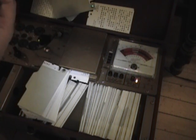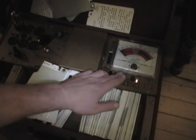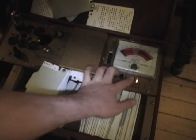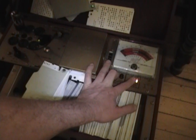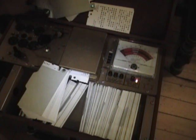Here's the other one. The Dumont. No shorts, no secondary emission, no gas. Fine. All right, good. I'm glad these are good because they're a little pricey to replace.